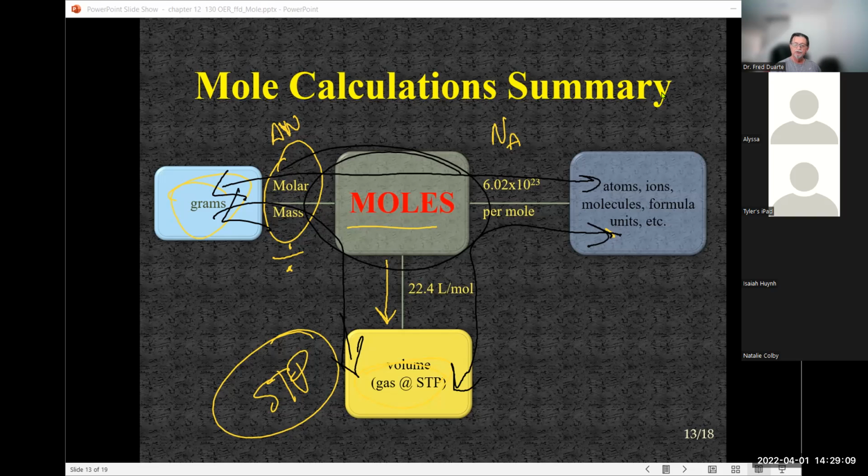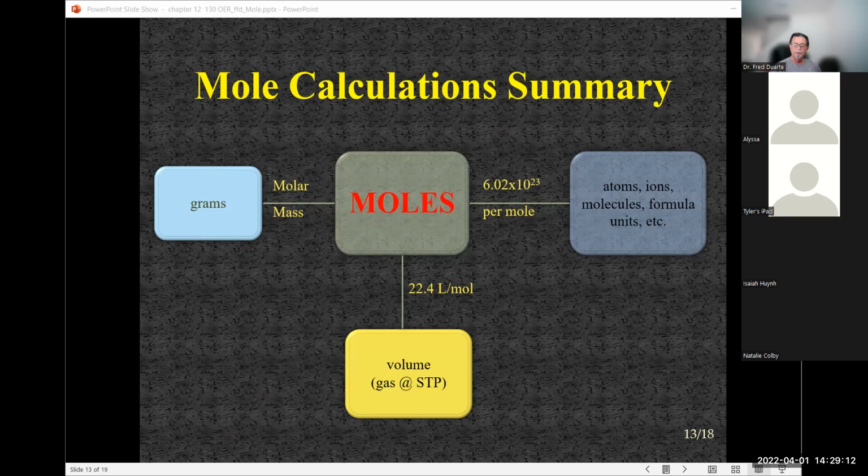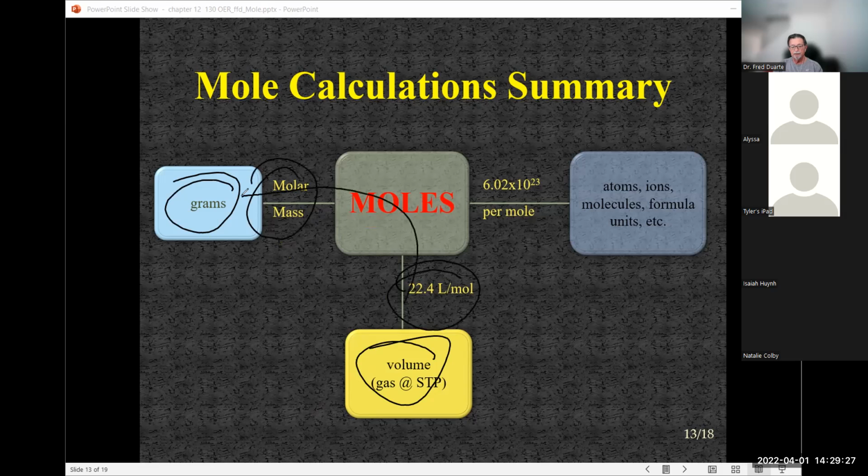So this flow chart, when you're working through the problems, will greatly assist you to make sure you're setting it up properly, because if the problem gives you grams and you got to go to volume, then you know what you need to do. You need the molar mass, you need this relationship to get through that, okay? And you start setting up conversion factors back to back. We will eventually get to the point where we're going to set up at the minimum of at least 3 conversion factors when we start doing calculations and reactions, okay? All right.